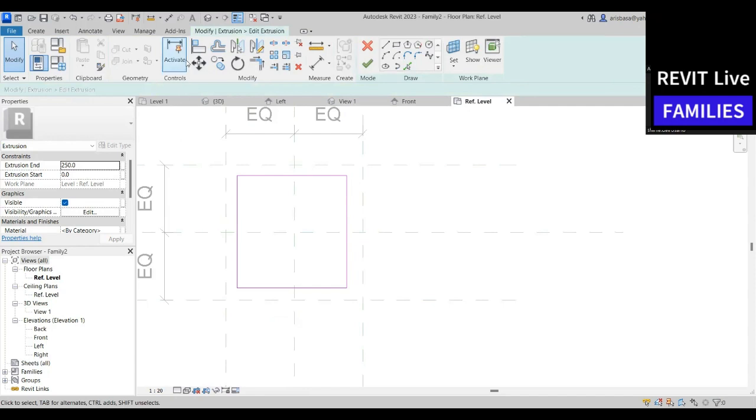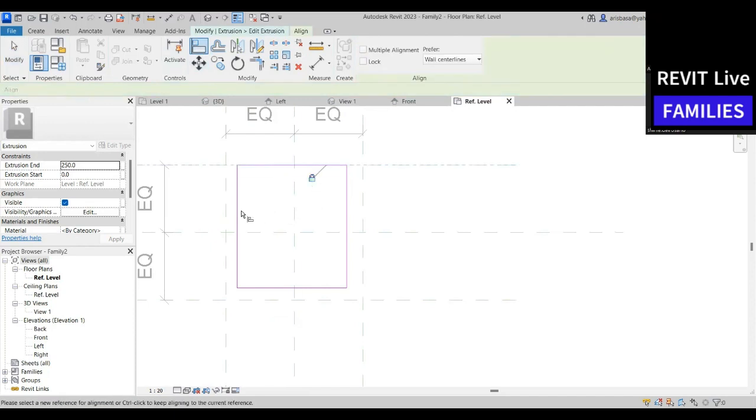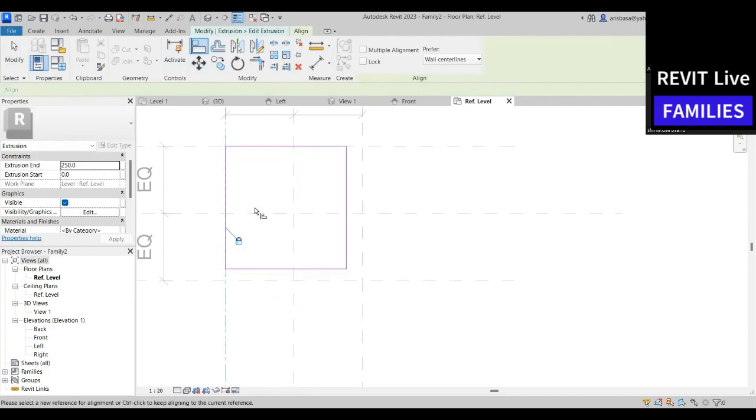Right? So align, lock, right? Align, lock. So that means while you are creating the extrusion or the shape, whatever shape, before you finish it, it is already aligned and locked into these dimensions that eventually we'll be creating as parameters.